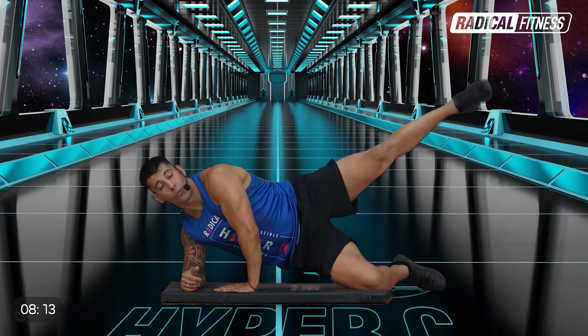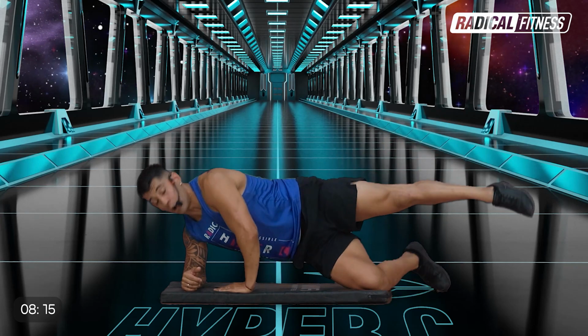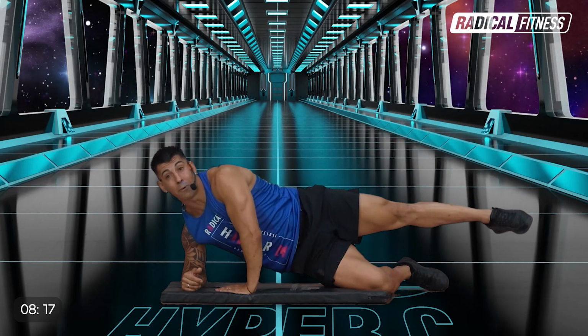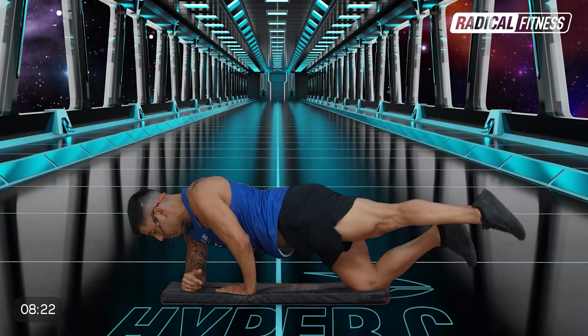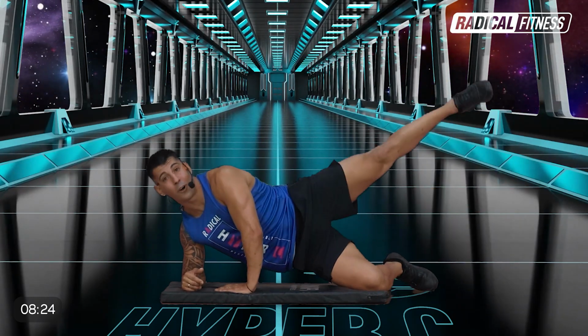Change. 1, 2, 3, 4. Rotate and go back. 4 legs up and rotate like this. Keep your back straight and firm. Go back.